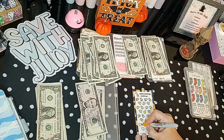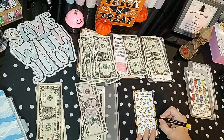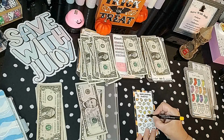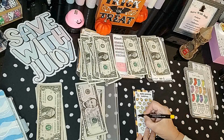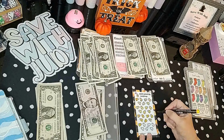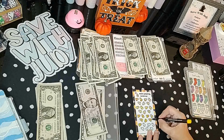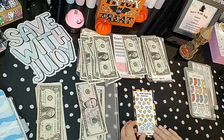Let's get some yellow to do the bottom. I think that's the highest amount I've ever had on a mini is $18. That's a lot. I've had 14 before, but I don't think I've ever had 18.